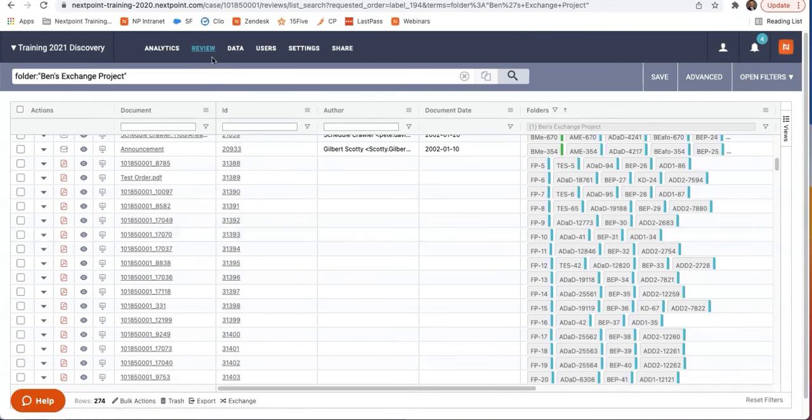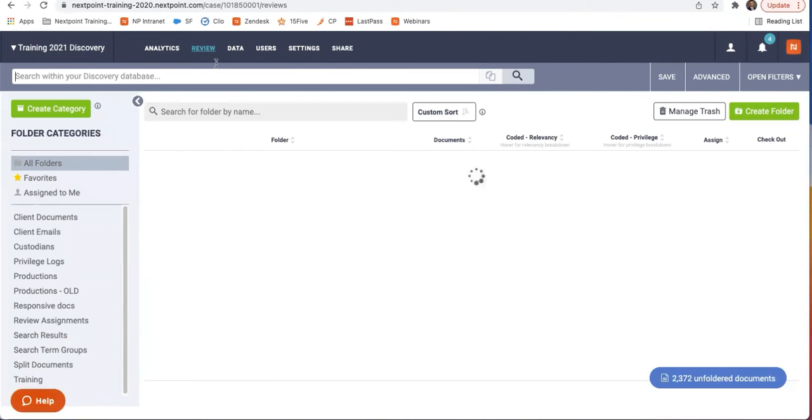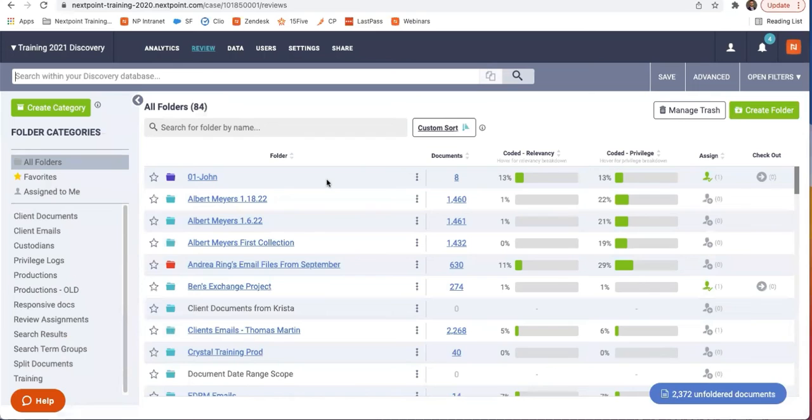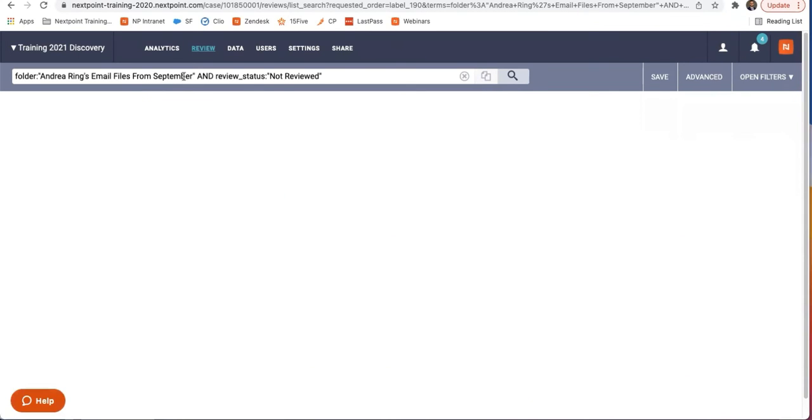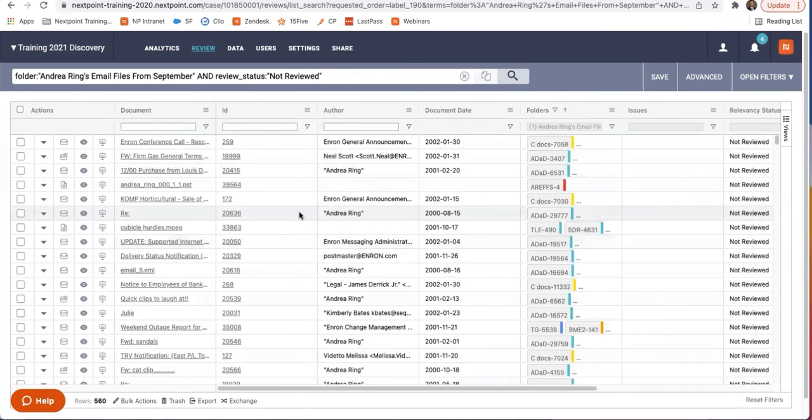And one of the ways that I like to point out to people of being effective in going about your review process is, let's say we've got these 630 documents. I've already coded 70 of them as responsive. I don't want to waste my time looking at these documents that I've already looked at. So I'm just going to click into the 560 that I have not yet reviewed. It builds out that search syntax, and all of these documents are documents that have not yet been reviewed for relevancy. And I can go in, start viewing them one by one and coding them along the way, so that I don't have to worry about, oh, I've already coded this document. So that's just a big thing that I want to make sure of.